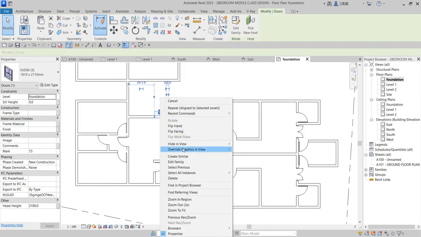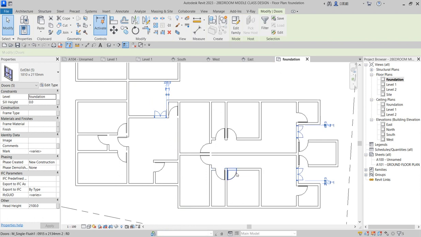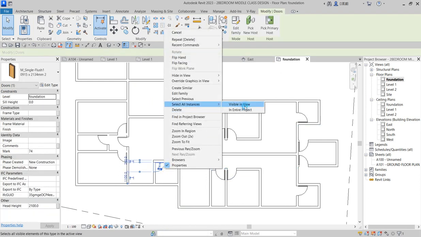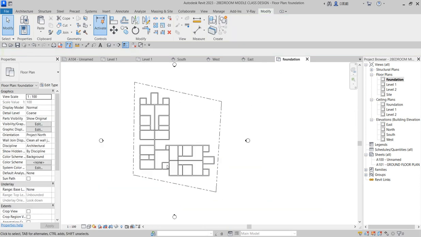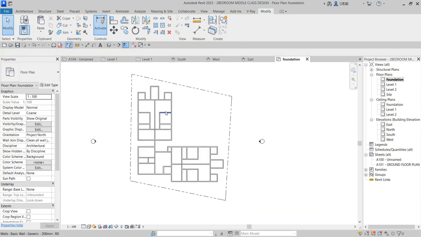So if you want to see the way I created the level of foundation, I have a lot of projects. So indicate, I will direct you to that part where you can learn everything in detail. So select an instance in this view, then delete it. Do the same thing here, select an instance in this view and delete it. So it's gone. So this is what we have.